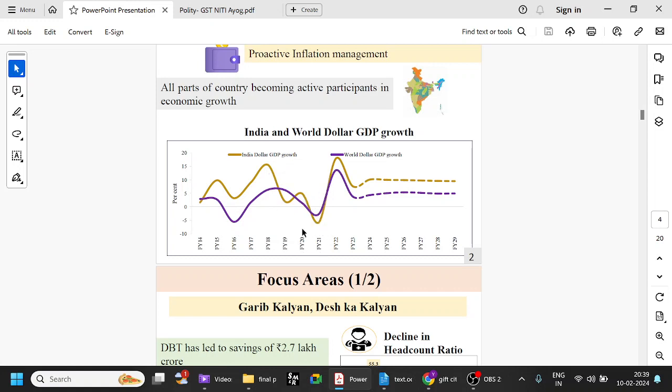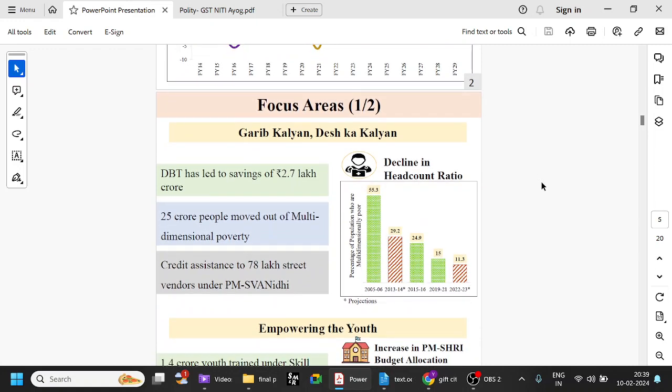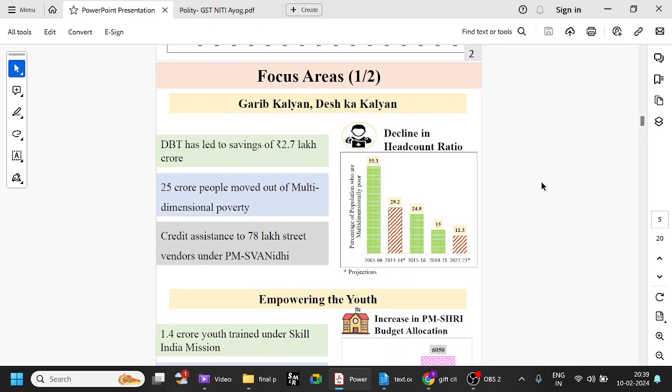This is around the COVID time, right? 2020, 21. During the COVID period there was a dip, and then again there was a rise, and now you can see that there is a decline again, and it is expected to continue between 5 to 10%. Currently, it is 7.3%. Try to remember that. More than the figures itself, try to remember the trends.